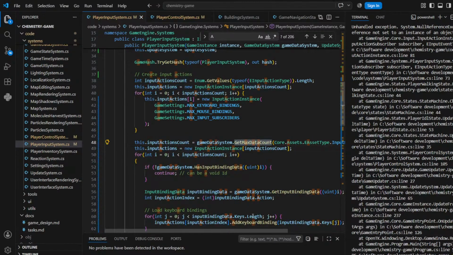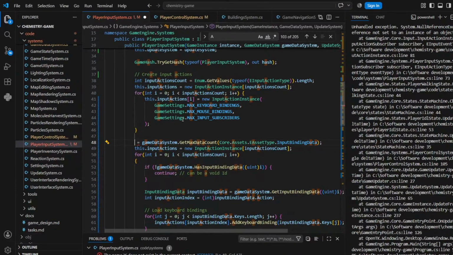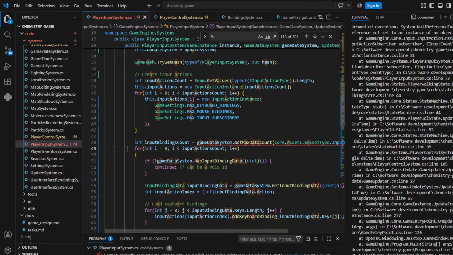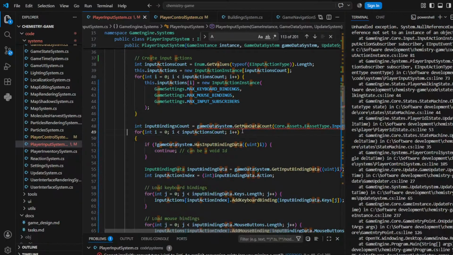Oh, this is wrong. Max input bindings. No, this is to input bindings count. And why am I creating them again here? Oh my god, this is very bad. This was the reason why.